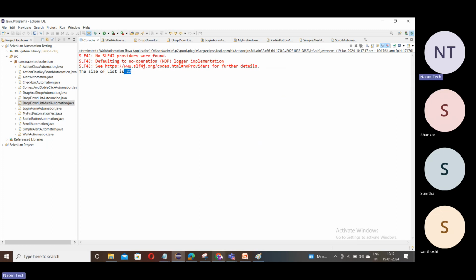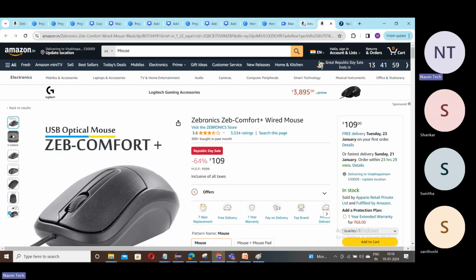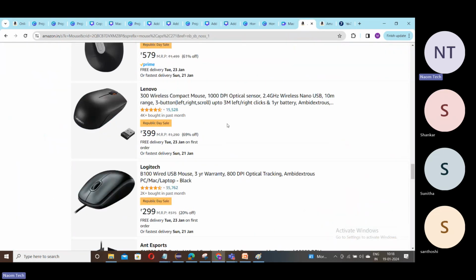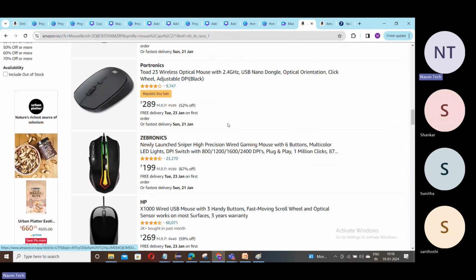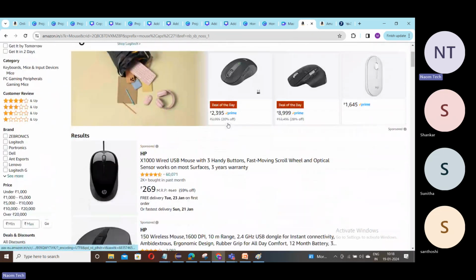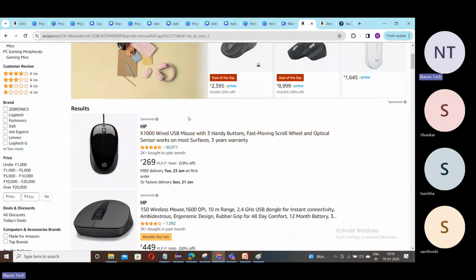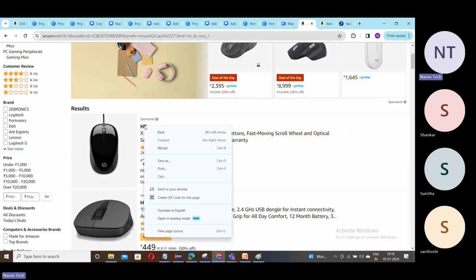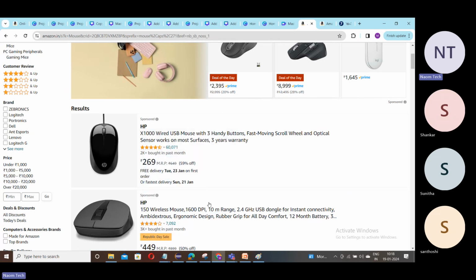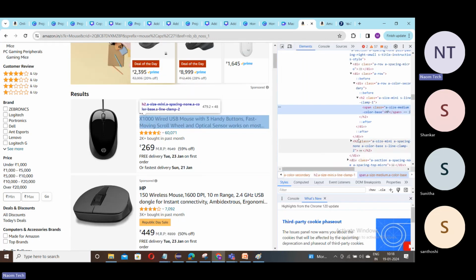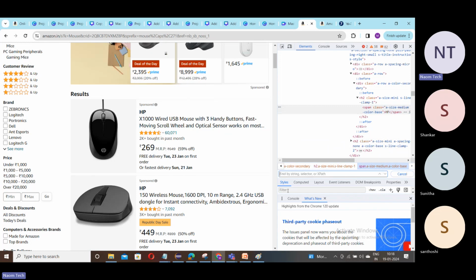What we see here is that we searched for this, right? In the beginning also, when we applied that XPath pattern, we searched with that pattern in the web page. When we click on this and say inspect, and try to search for the mouse related images, it has given us 22 matches.